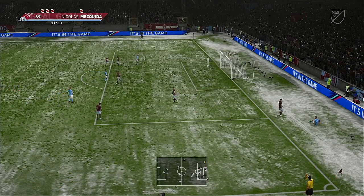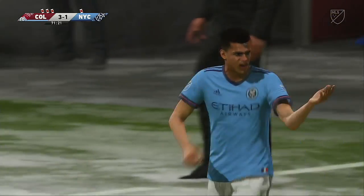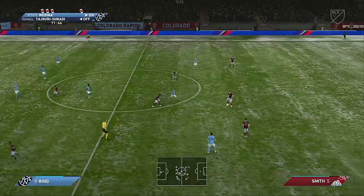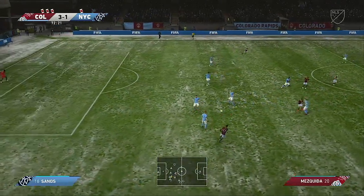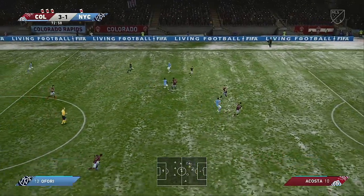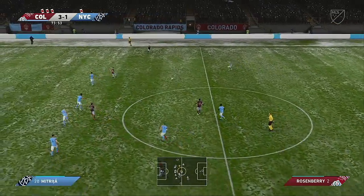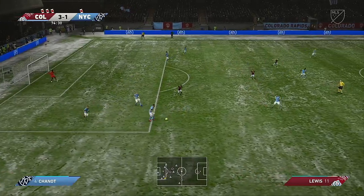And it's gone behind for a goal kick. It's a tactical substitution for the losing team here. Acosta. Poor attempt at a pass, really. I think he saw the look from the other player and saw where the pass was going and read it. To Lewis. It's a good way to nick the ball back. Quick thinking.